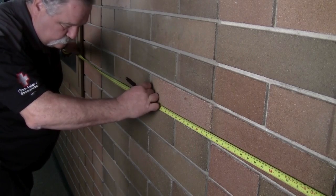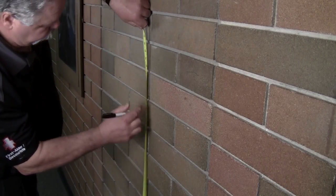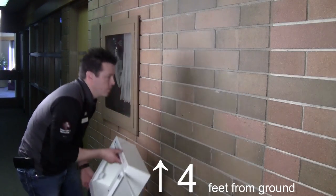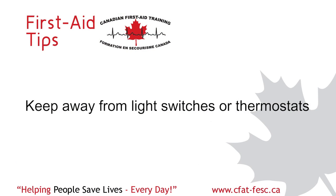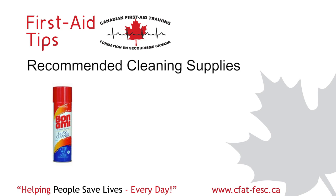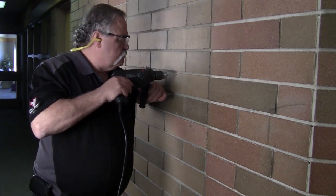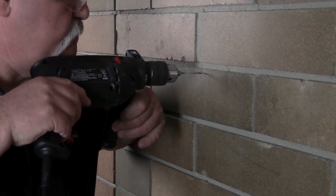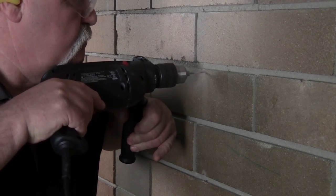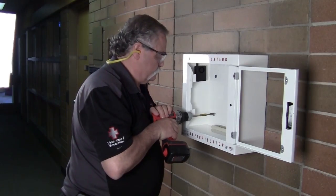Here are some tips to help you install your AED quickly and efficiently. Measure twice, make the hole once. Make sure to install the AED cabinet or bracket four feet off the ground. Make sure to keep the AED away from light switches or thermostats. You may also want to place a towel on the floor or use a garbage can to catch the remnants when drilling. Using Bon Ami or Windex to wipe down the cabinet when cleaning up is a great idea. It's also very important to wear the proper protection: make sure to wear eye protection, and if using a hammer drill on cinder block or concrete, wear ear protection as well. If possible, consider using steel toe boots or shoes.